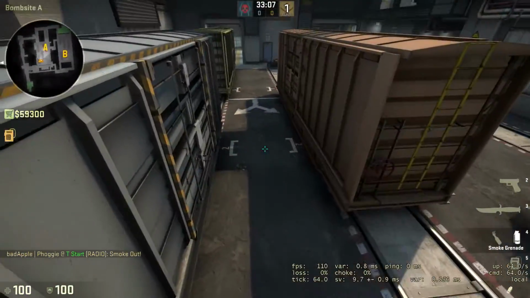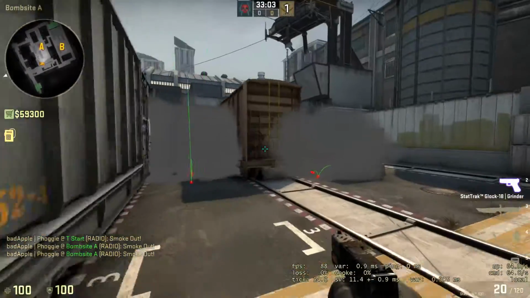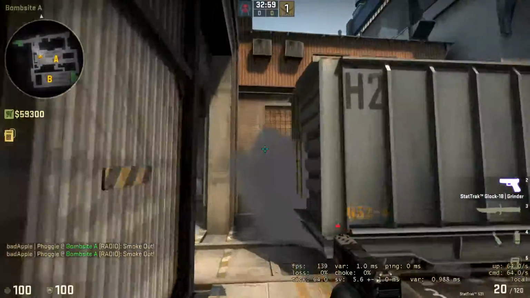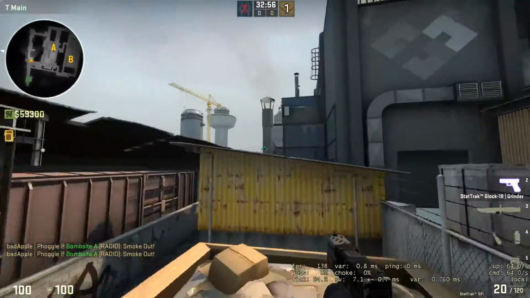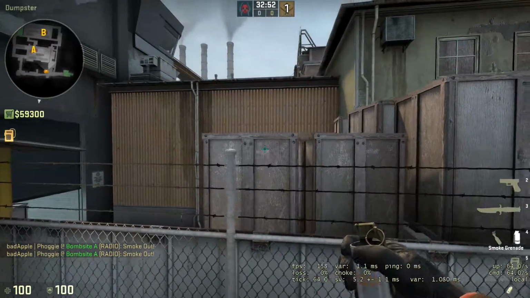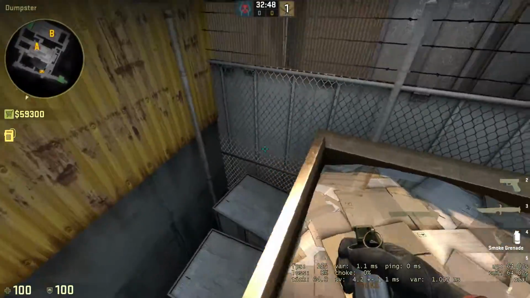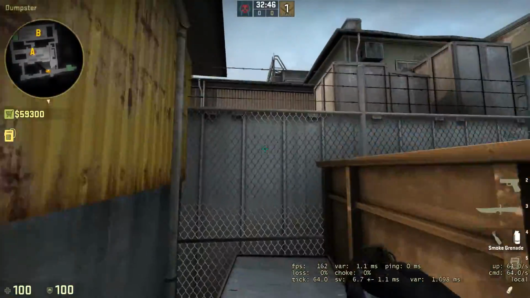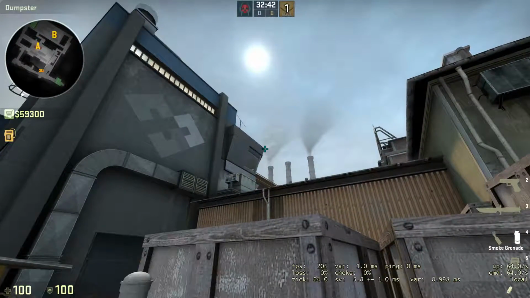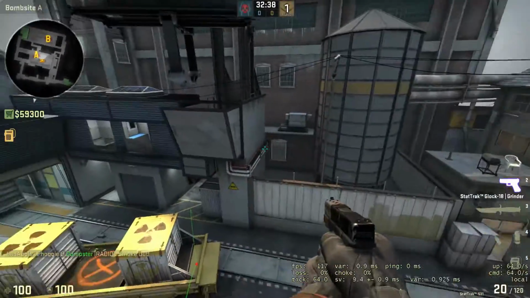So now we have these three, and we're completely safe out to this area. Of course, we have connector smoke. Can't remember if I went over that one already or not. That's just, you will jump up on the dumpster, coming from spawn. Just look at the center corner of the building, throw and release. Nothing tricky.